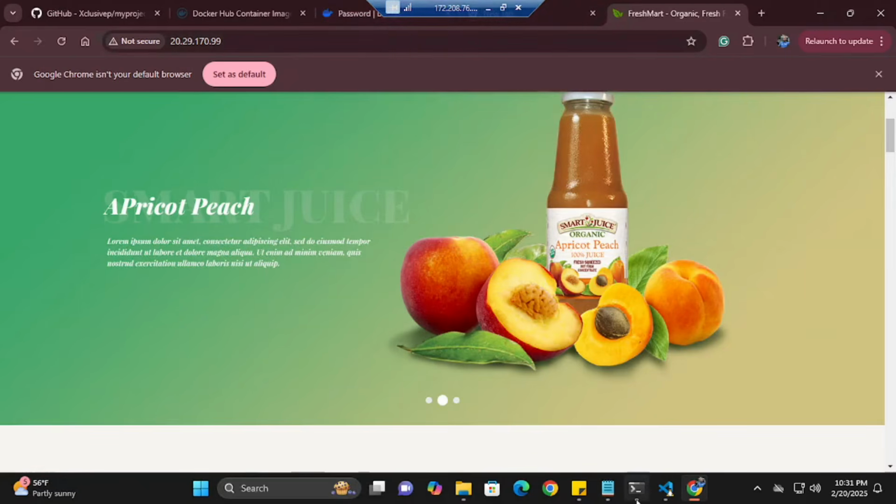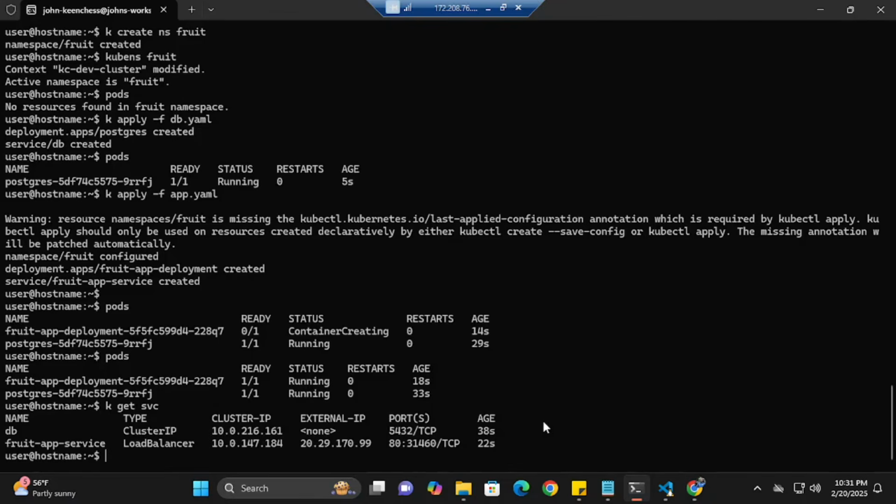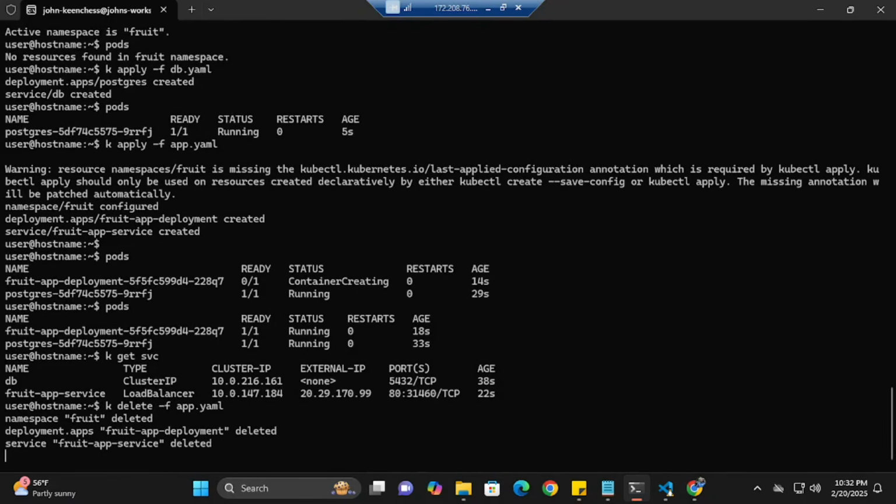So yeah, before I go, simply clear out your resources. Simple command: k delete flag f application.yaml. That's all. So this should clear everything up. Deleting the namespace. The namespace actually holds every other thing, so the database and all those things are wiped out. You can actually set finalizers to minimize errors like this, so in case someone deletes your namespace, it does not get deleted.